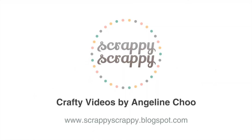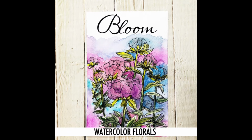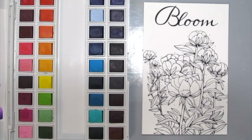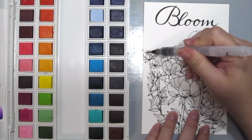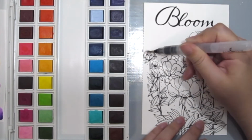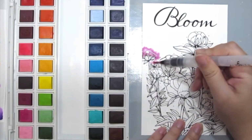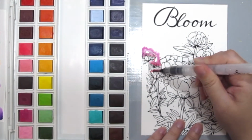Hi, it's Angeline here. I have a crafty video with Unity Stamp today, and I'm going to show you how I've painted these florals using some watercolors. I already stamped these beautiful florals by Unity Stamp, called the Blooming Peonies, on some watercolor cardstock, and this stamp set is so huge it fills up the entire piece of cardstock.